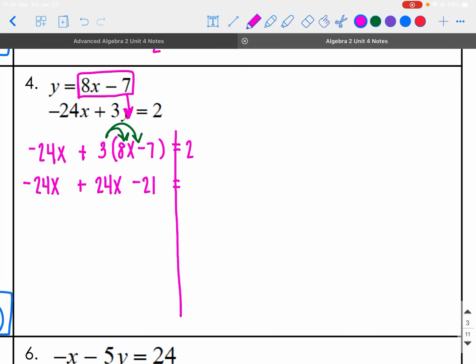And I'm seeing now, if you tried this one paused, you might have gotten a little confused because this one actually is a little different and I didn't realize it. Equals 2. So when you go to combine your like terms, we get 0x, which is just 0. So really, they just cancel out, leaving me with negative 21 equals 2. That's not true, and it will never be true. So this one is no solution.